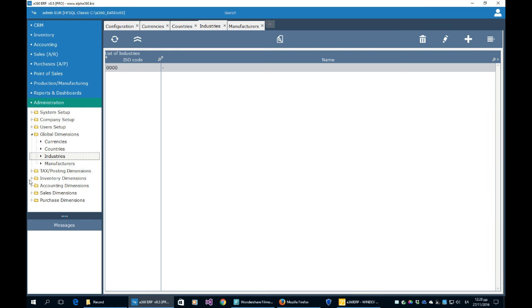Under the inventory dimensions node, we have added colors, sizes, product classes, product groups, and product price lists. Please note that in version 0.5, in the data models and not the user interface, we have already included support for product families. This means that we can group products that are something like the same, but just change colors and sizes.